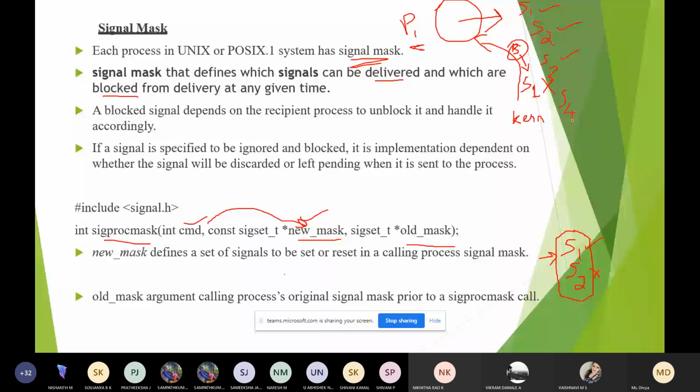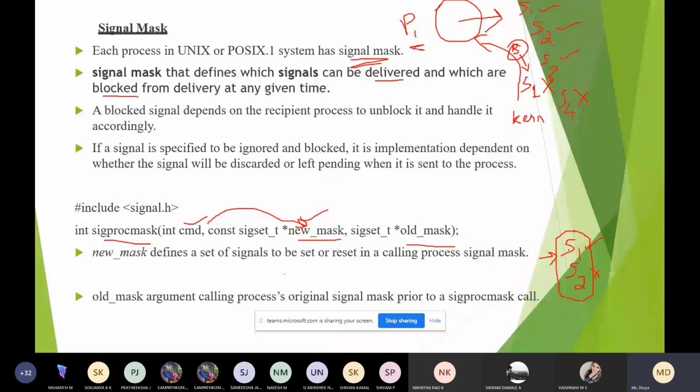These are the old mask values, the original signal mask values. So it is ready to take S1, S2, S3, and it is not ready for S4. But the new set says it is ready to take S1, but not S2.